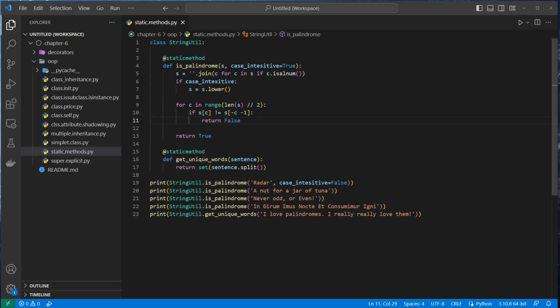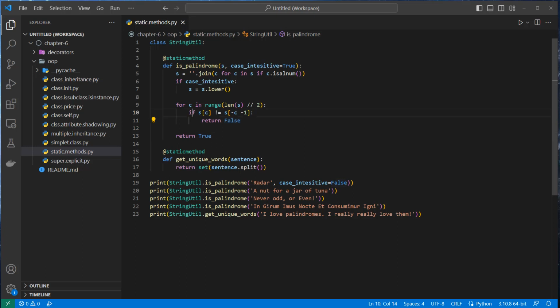In this line we are comparing the first letter to the last letter, the same way the second letter to the previous-to-last. In this block of code we're comparing the sentence, this letter with this letter, in this way until we reach the middle of the sentence.